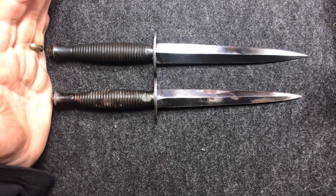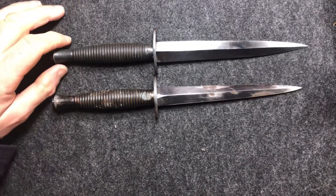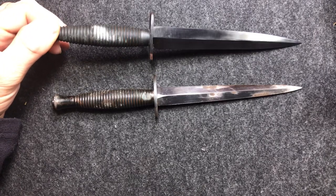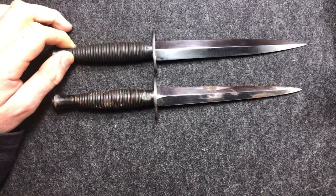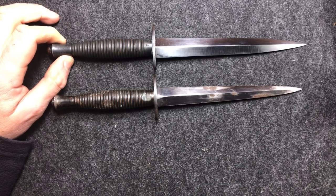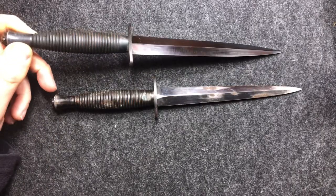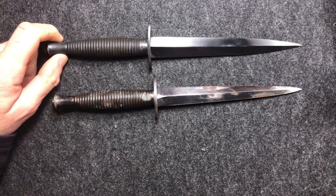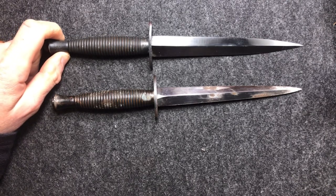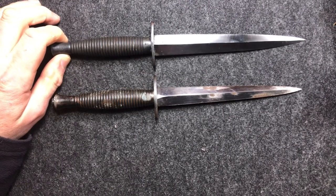But these two both saw service in World War II, and so each of them, in its own way, tells a story which is unique in and of itself — nothing really to do with how the knives are made or who made them, but who they were issued to. This one here — which has a full video somewhere back in the depth of time — belonged to my grandfather, Air Vice Marshal Desmond Ernest, known as Ted Hawkins — CB, DSO, and Bar — and three mentions in dispatches as well, one of which was for when he was carrying this knife.